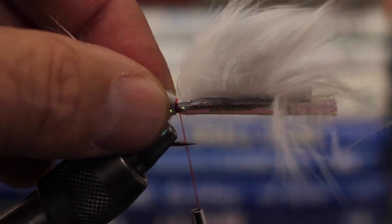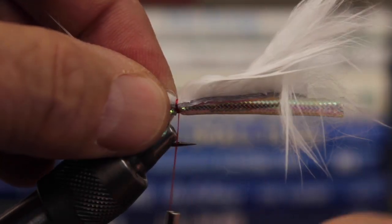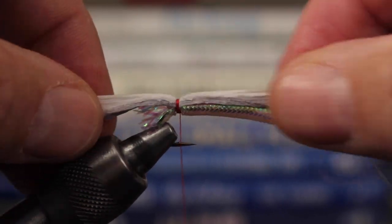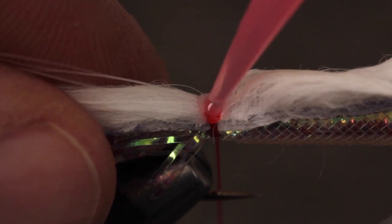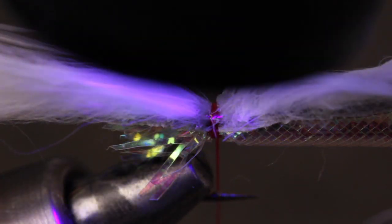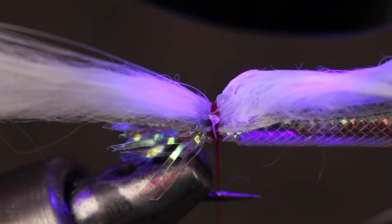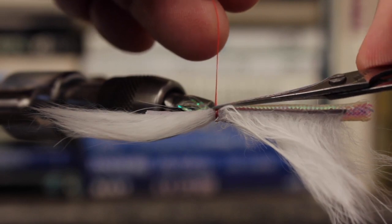A little saliva on your fingertips will really help when it comes to managing the rabbit fur. Once again, make these wraps very tight. Some people will whip finish and cut the thread off at this point, but applying another drop or two of UV resin on the thread wraps and then curing it with a torch makes things much more secure and allows you to simply snip the thread off without a whip finish.